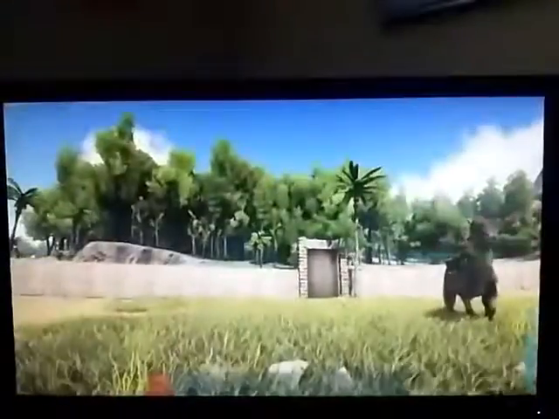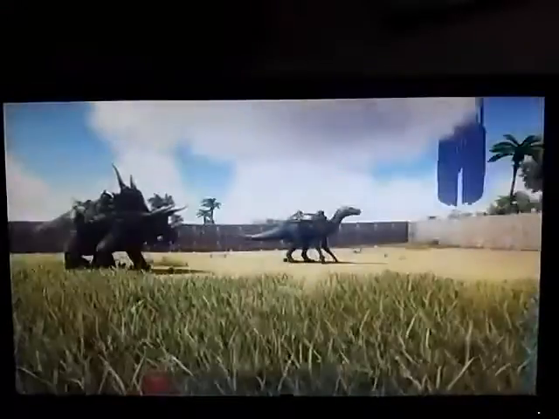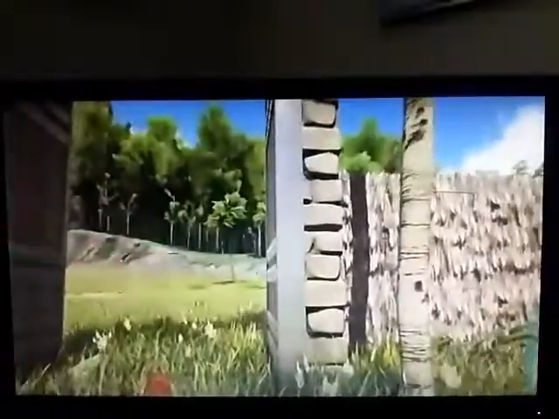So we are going to be taming a raptor today for our video. We're going to be taming a raptor. Don't mind that bump, but we are going to be taming a raptor. So the farming for me, I'm going to have to use the trike because it has large knockback. And I might need to get a feeding trough and fill that with as many berries as possible.